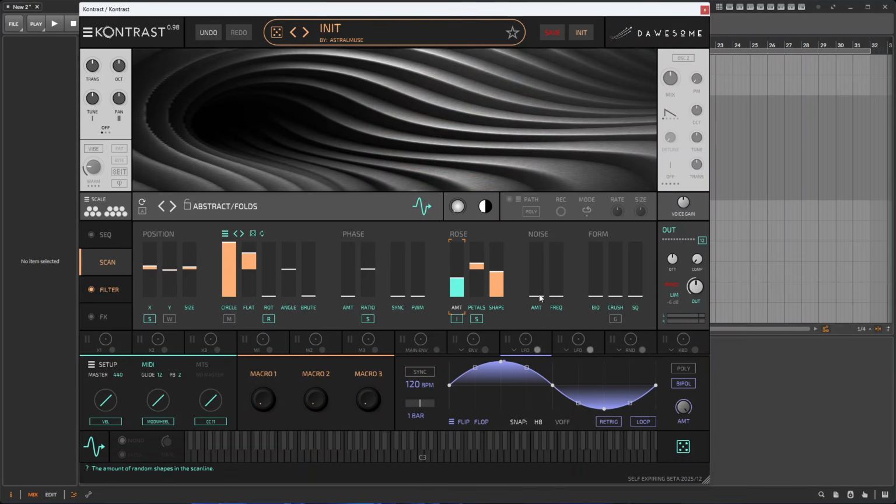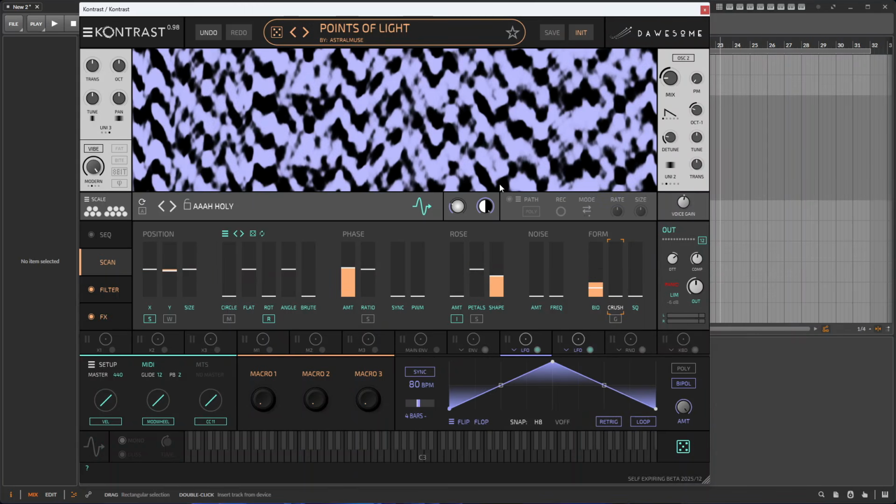You can introduce random noise. And the bio. So by experimenting, you can create various sounds from within the wavetable itself. And of course, these can be animated at the same time.